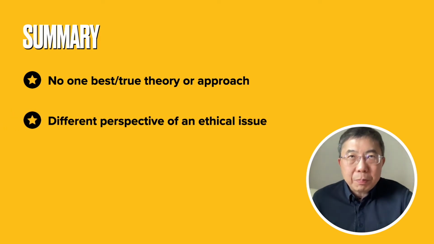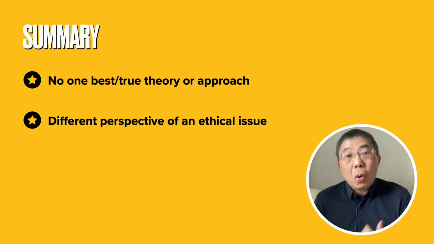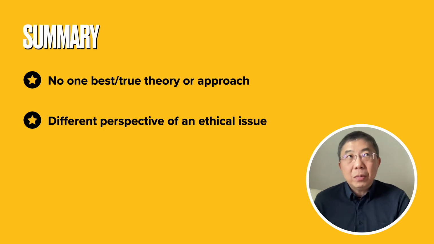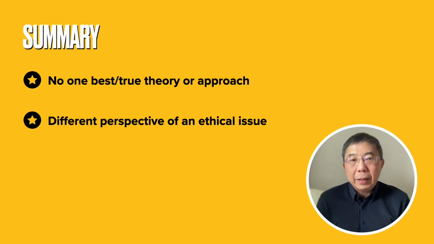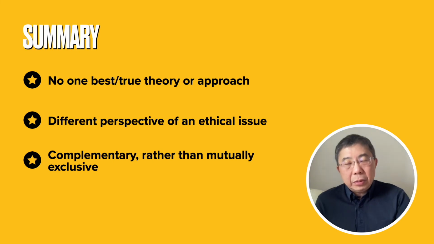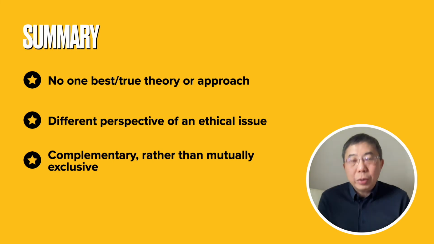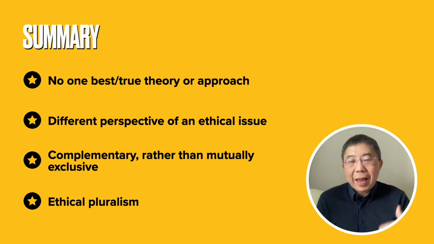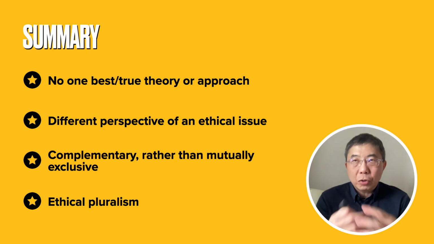When we look at problems and ethical issues, we probably need to consider all these ethical theories and look at things from different perspectives and arrive at the most appropriate decision that will try as best we can to satisfy all the different perspectives out there. These theories are all complementary, so there are overlaps. You shouldn't look at these theories as mutually exclusive. Therefore, the conclusion is that in looking at some of the ethical decisions that companies are making, perhaps it would be better to adopt an ethical pluralistic view, taking into account all these different perspectives to arrive at the best possible solution for any business activity or challenge that we have.